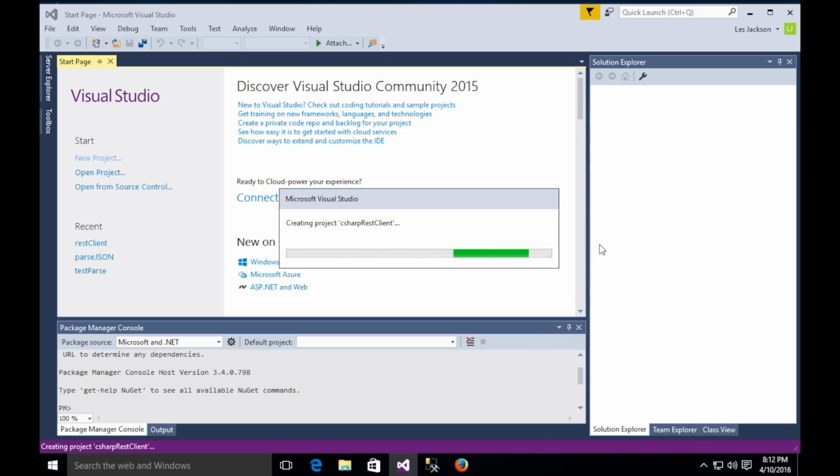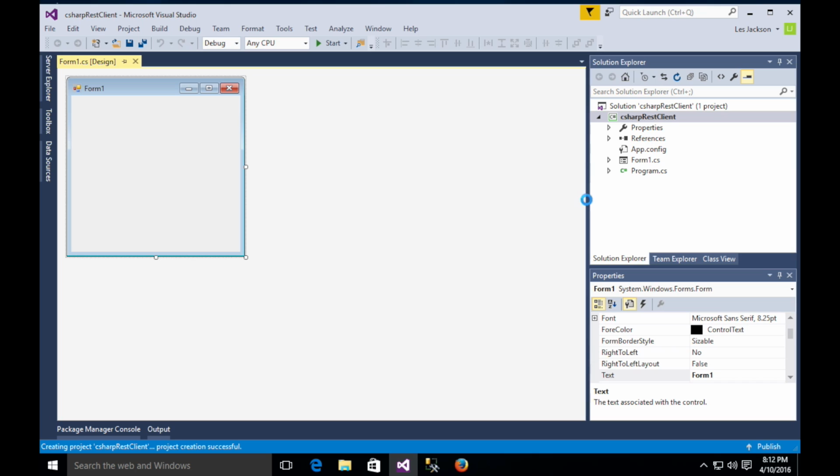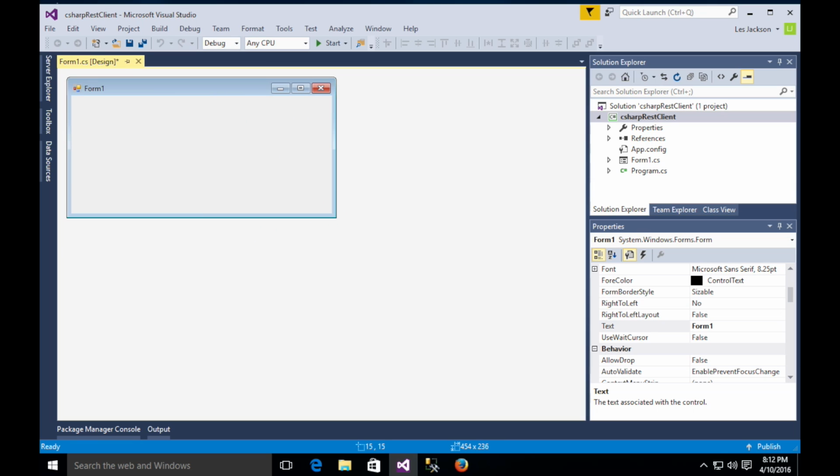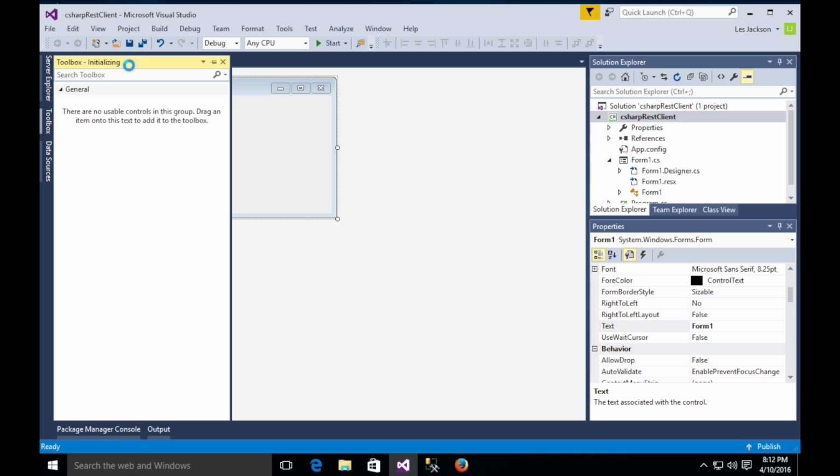We'll just wait for the project to set itself up. This is actually a Windows virtual machine running on an Apple Mac. My goodness. I just do all the video editing on a Mac, and it just makes a bit more sense to do the screen recording on a Mac. Anyway, that's a bit of a digression.